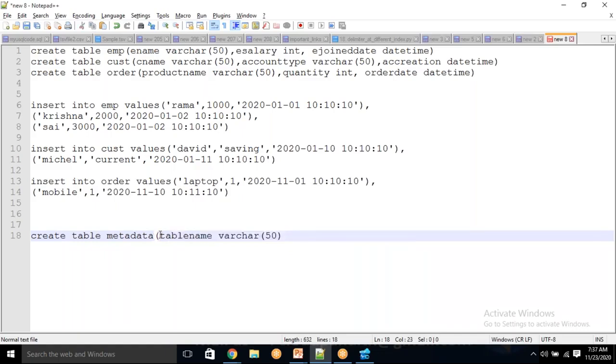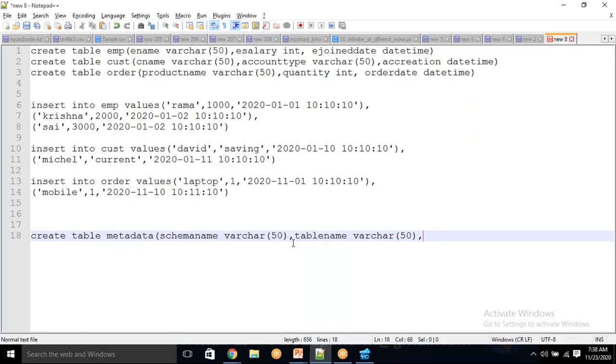So if you have a schema name, how you can do that, right? Schema name dot table name you need to put. If you don't want schema name, and all your schema is DBO, then you no need to mention. But let it be because you will get confused again later. So schema name varchar 50, table name. This is the table name. Table name is varchar 50.